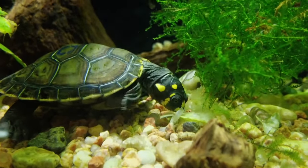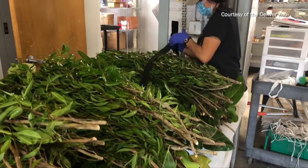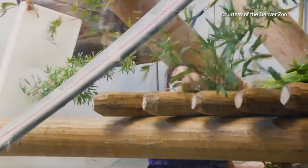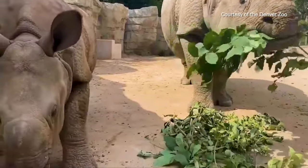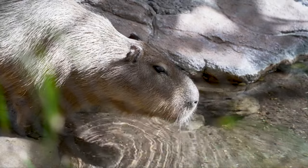Live plants give our animals a healthy opportunity to use real foliage, and that means a lot particularly for our amphibians. Our amphibians like to lay eggs and nest inside of live bromeliads, and that is something you can't really recreate with a plastic plant. Our horticulture team also grows plants called browse — plants that get used to feed other animals like our primates, our pachyderms such as rhinos and elephants, and even our capybaras. So the plants grown here aren't just for this building — they're for the whole zoo.